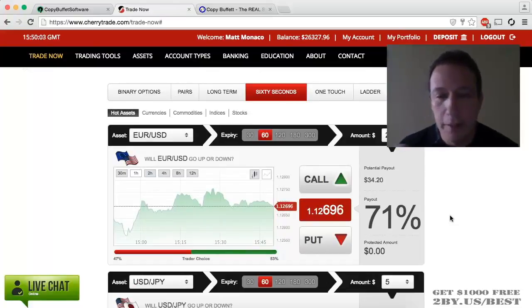So again, let's review this. The strike rate offered by Copy Buffett was 703. Our strike rate was 693. If you would have gotten in at 693, it finished at 698, we would have won. If you would have taken their strike rate when it was initially offered at 703, you would have lost. So as you can see, our strategy dramatically increases your ITM percentage.